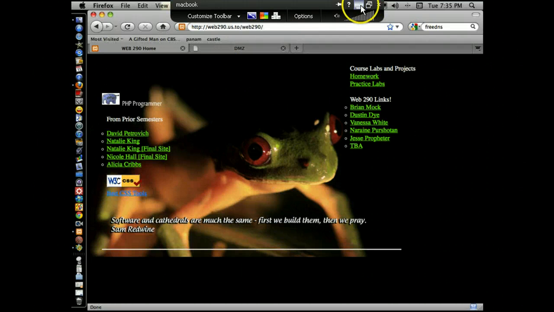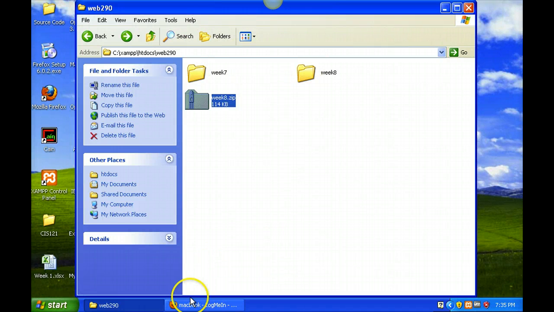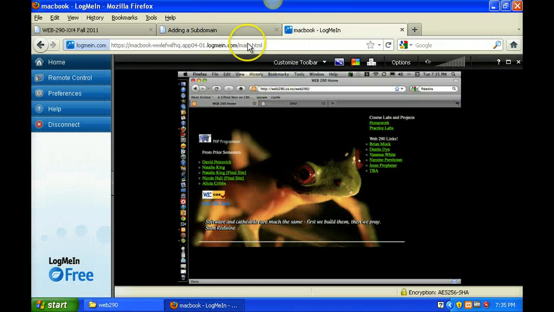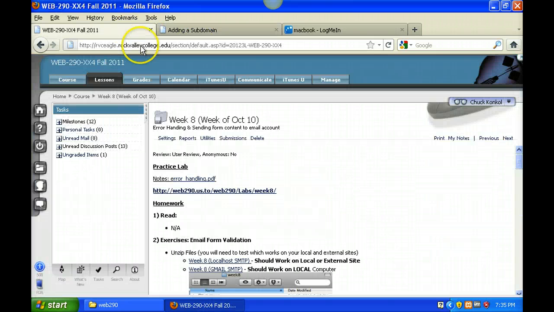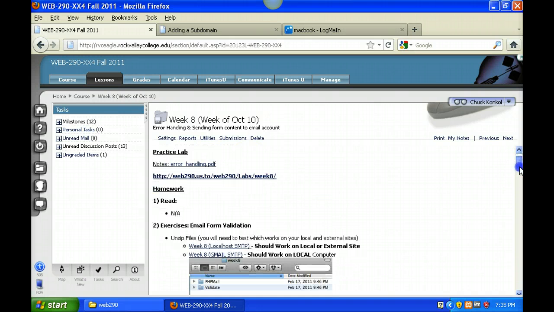So again, to recap: once you get the DMZ set up on your Linksys router, pointing to the Mac or PC that you've set up XAMPP on, you just create a new account at freedns.afraid.org. It'll automatically put in the IP address of the current system you're on. You add a subdomain, maybe your first initial and last name, choose a domain, and just hit save. Then you'll be able to browse your computer from outside of your house. Again, it's not a requirement, but I definitely recommend doing it for test purposes.